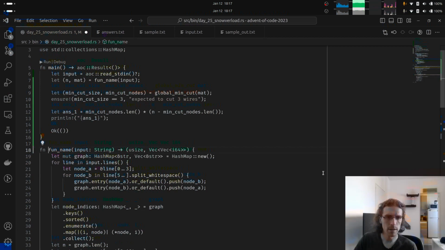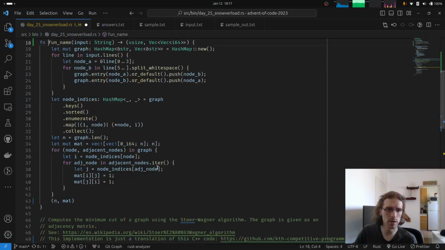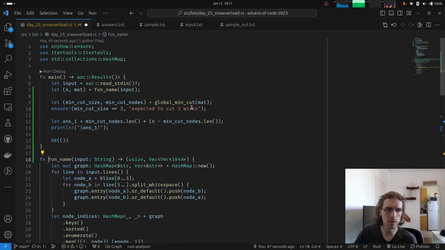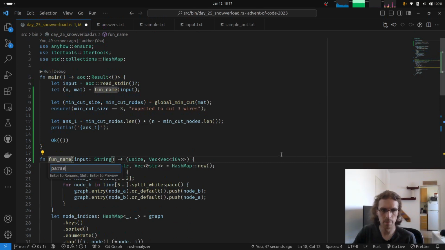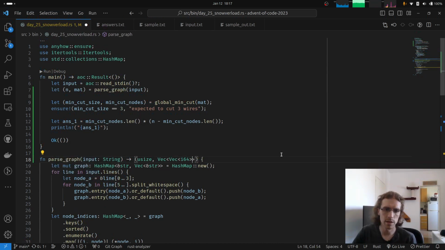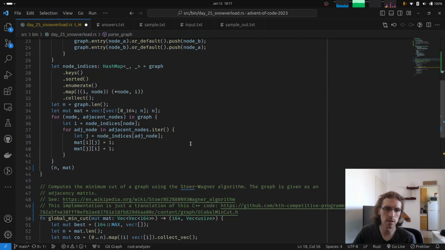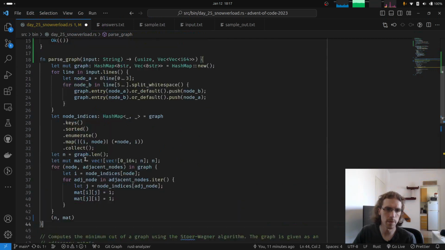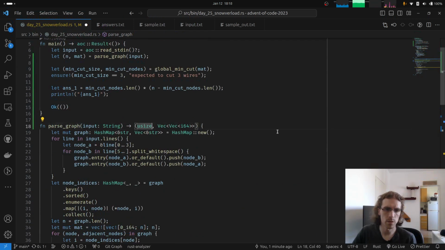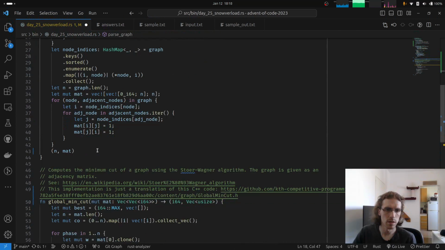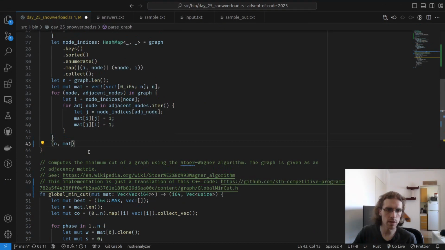And look at that, it's returning n, and why does it need the n? Oh, because... yeah, let's call this thing parse graph. And this is just going to return the adjacency matrix of the graph. No, not necessary to return the size. So just return the matrix here.